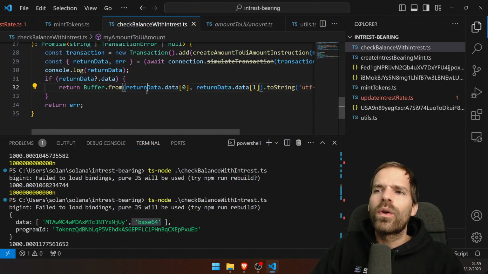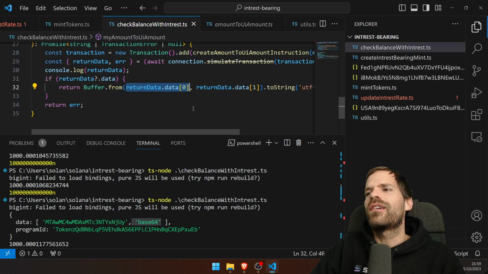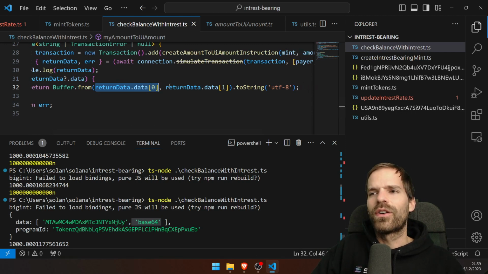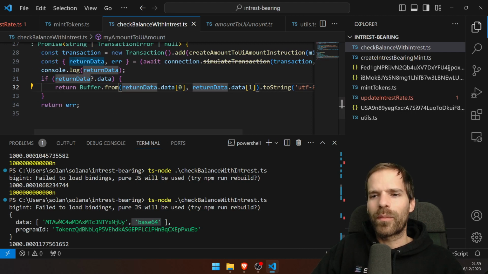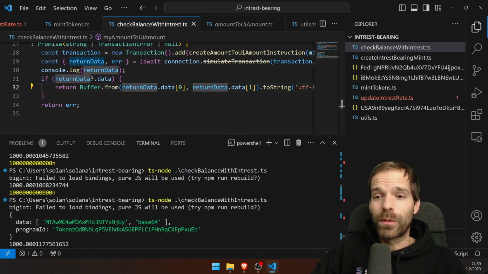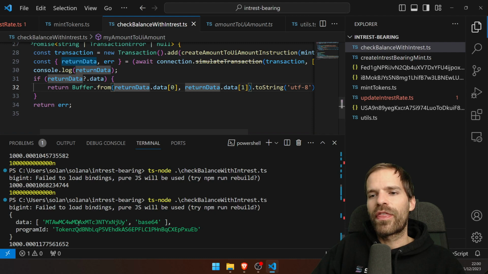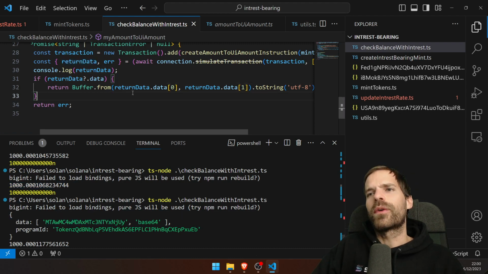This is the encoding, and this is the data. Oh, well, yeah, that makes sense. Okay. So we see we're getting back, as we saw in the transaction simulations video, base 64 encoded return data that we can then convert back. And that, I think, is the string, this one. Okay, cool. Now we also saw that.